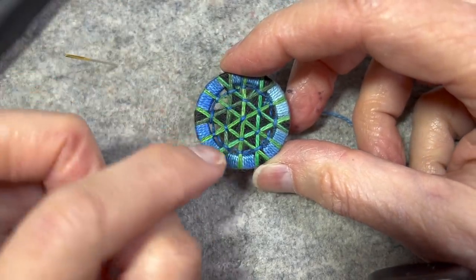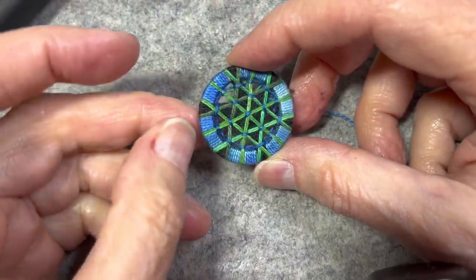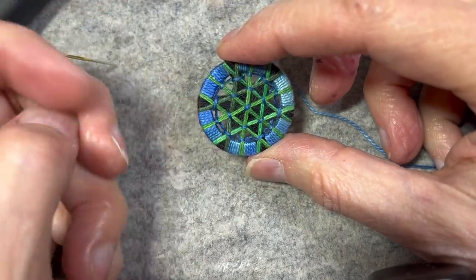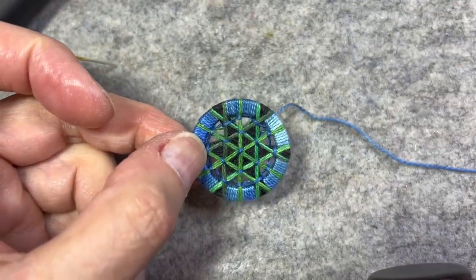And of course, as I said, you can do variations. You can add more of the green. You can add more of the black. But this is an idea.